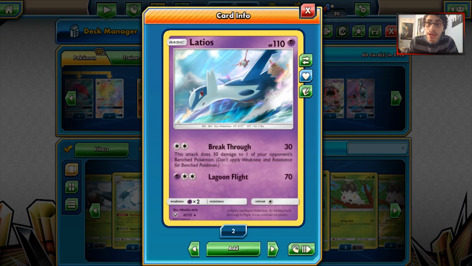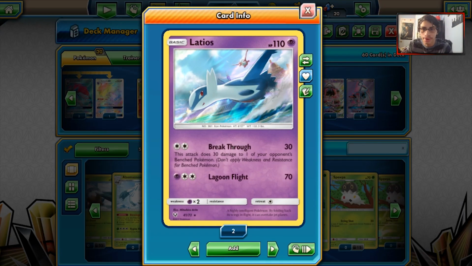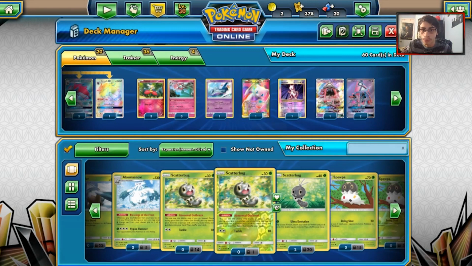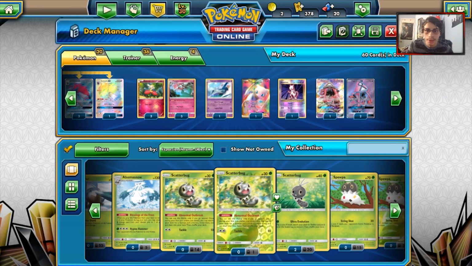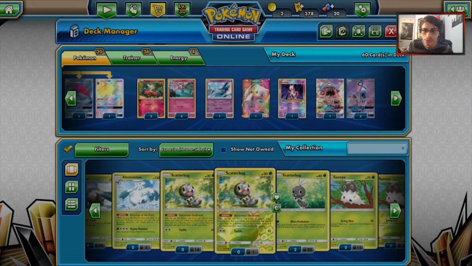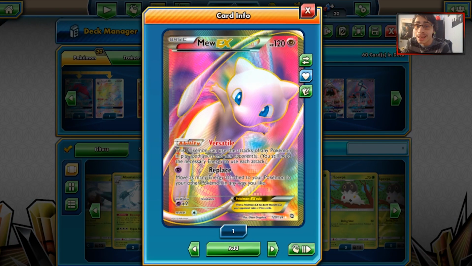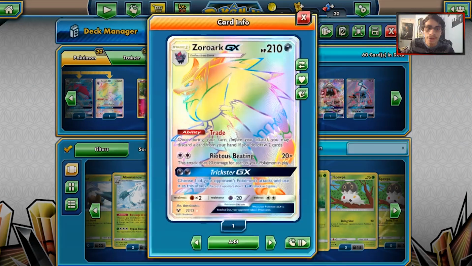Latios has turned out to be a great counter to Buzzwole right now, or at least a great way to stop Buzzwole. It also can soften Buzzwole up for Righteous Beating, which is super important. Same thing with the Mew and Mewtwo lineup. Mewtwo can be its own attacker in some scenarios, but Mew and Mewtwo are both here to counter Buzzwole.